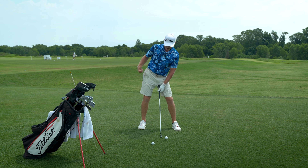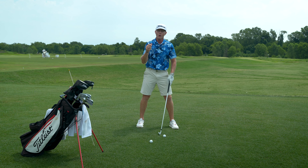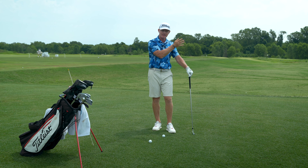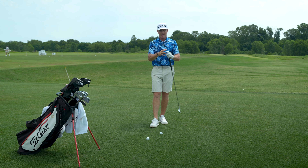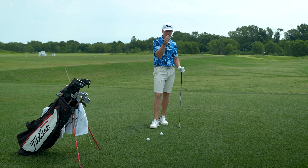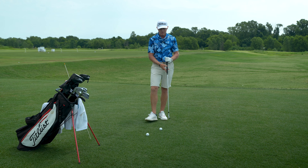If you set up with your hips too far to the right, your shoulders too far tipped to the left, your right arm high, you won't be able to rotate behind the golf ball. All you'll be limited to doing is hitting steep, pull-cut slices that go shorter than they otherwise should or could. So the first place to look to unlock more power and change that slice into a softer fade or even a draw is how you set up to the golf ball.